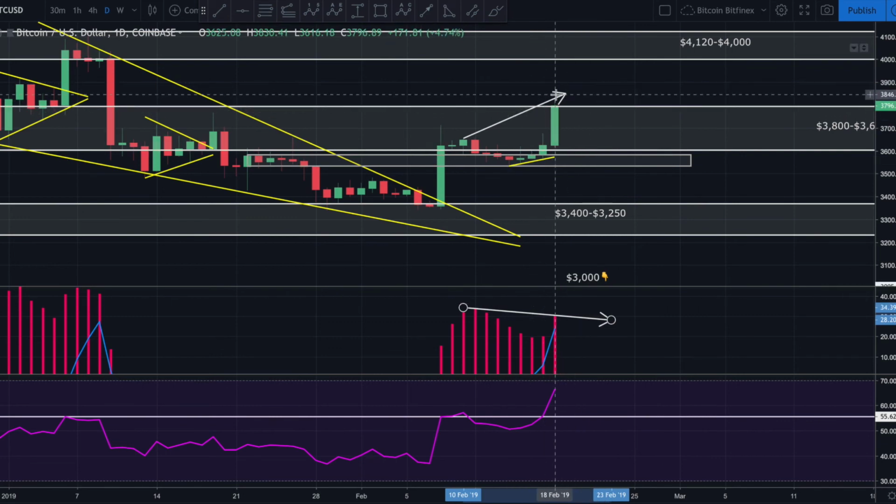We had that pullback of about $40, $50 or so, and so that may have been it. That being said, it is on the daily, so it looks to me like we may see a little bit more of a pullback. I'd be looking for an entry point possibly somewhere around 3750, 3700. What was resistance, which was sitting right around 3650, 3700, should act as support. So if we come back down and retest this prior high around 3700 or so, it should act as support, and then we continue up.